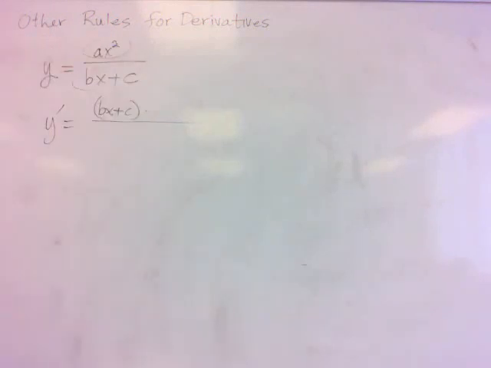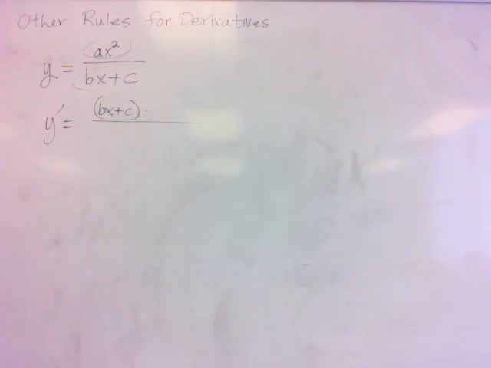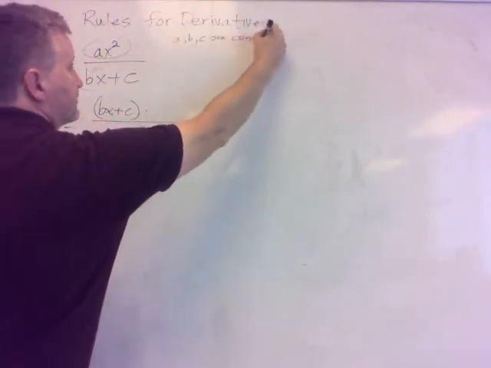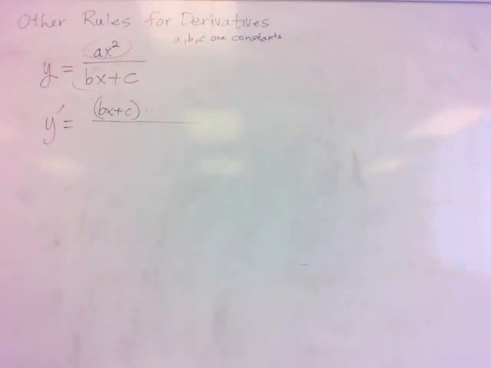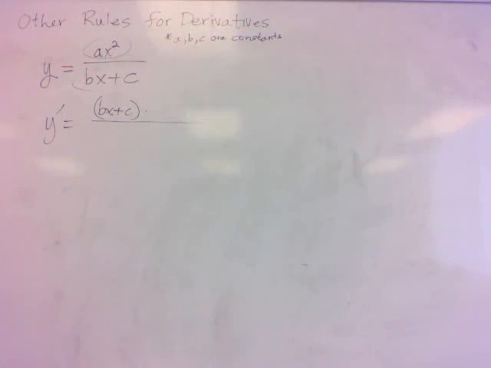Now, I do this one on purpose because we haven't had one where we have an ax squared. Usually, when you have ones that look like this, where I've got multiple variables, in this case the x is the x like we know and love it. The a, b, and c, treat those as constants. They're just like numbers in front of these variables here. Okay, so that's a special note. If you've got ax squared, the a is a constant. In bx squared plus cx, the b and the c are constants. If you have those letters instead of coefficients, treat those as constants.